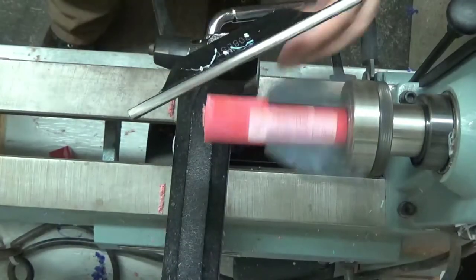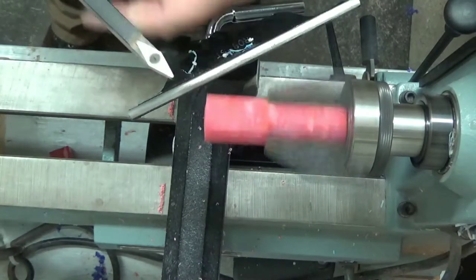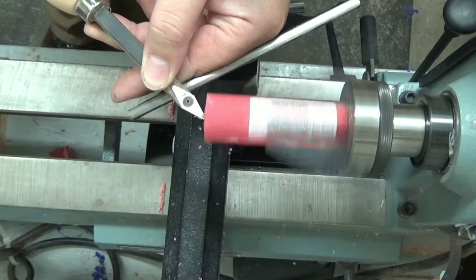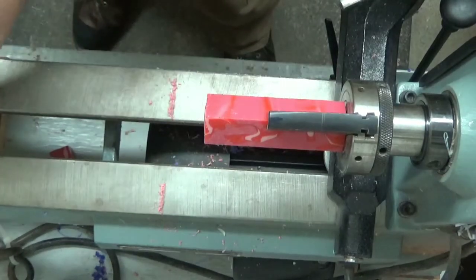Clean up this end. Just want to give it a little bit of a dimple there. We can check up our 8mm drill bit and get that glued in.